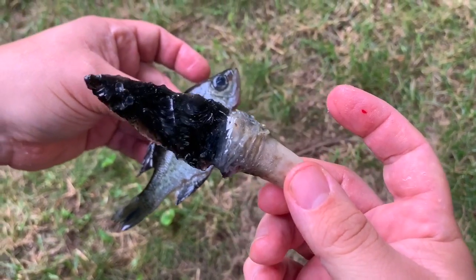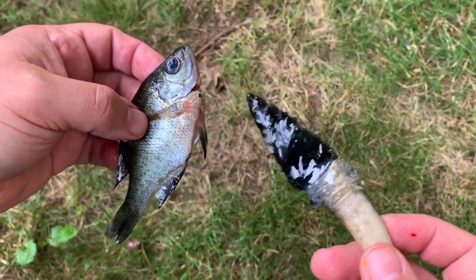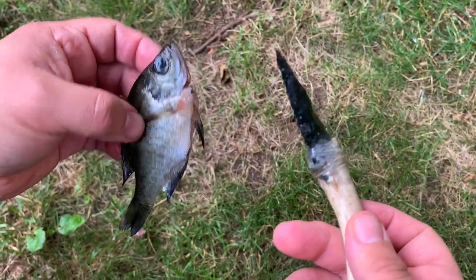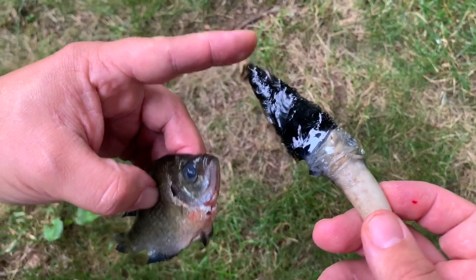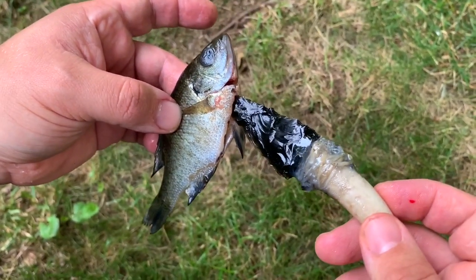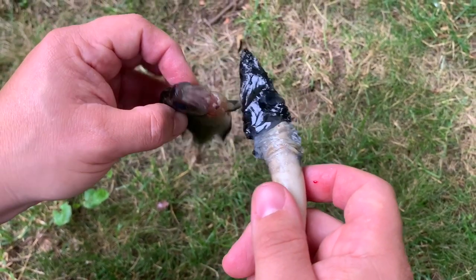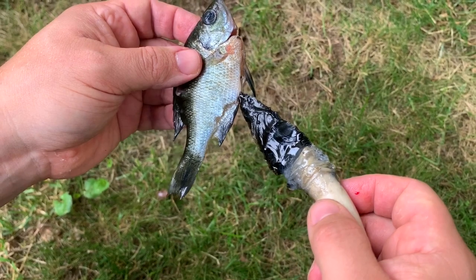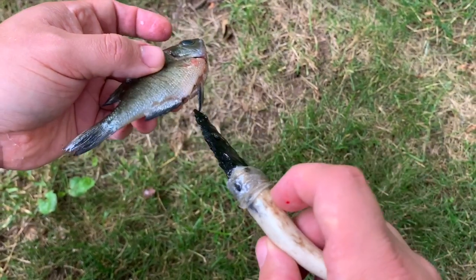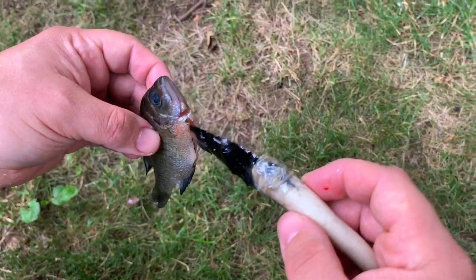Cut me too. Look at that. So one of the things I've found is that stone knives cut a little different than your modern knife. It's razor sharp, but what you want to do is poke in first with the tip. So you poke in, then you cut. With this, it's easy enough to just cut like that, but if you're trying to get a clean cut down this way, you could go in this way, poke in, and then zip, or go in this way and zip.